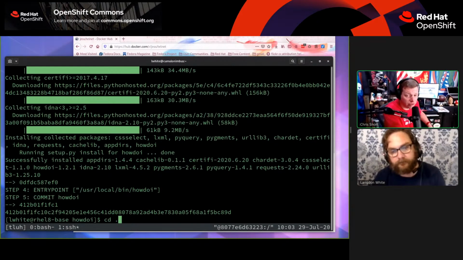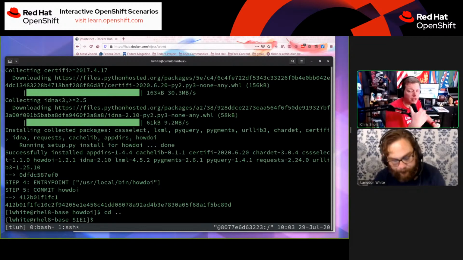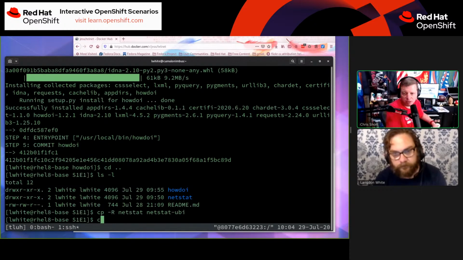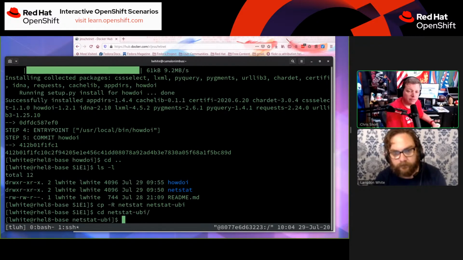It's basically RHEL under the hood, essentially. No licensing needed, right? You just need access to the registry, grab the UBI images themselves, and you can build from those. That's kind of my default starting point.